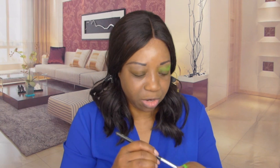Not bad. You know what though? I was kind of afraid of the color, but I'm not anymore. Let me just put that blender brush down and let me go in with my Morphe brush. I think that will do a better job. There we go. I'm dusting it off on my hand because the flyaway is just so much in this pigment.